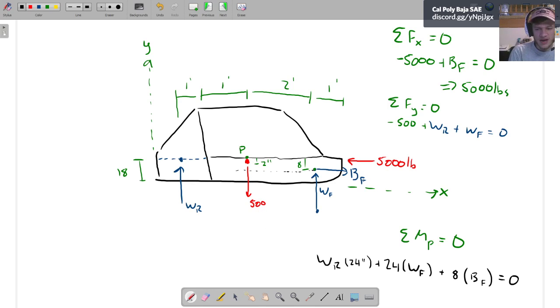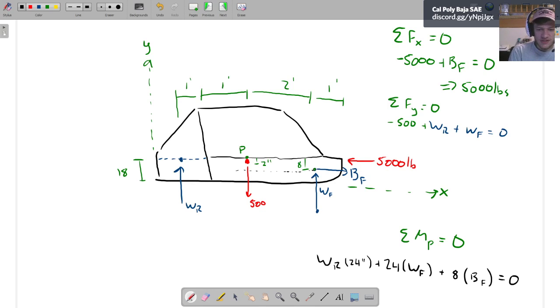And I know some of you that are less familiar with this might be wondering, why didn't we have to worry about gravity or about this 5,000 pound force? That's one of the reasons that I chose point P: I can automatically eliminate even thinking about either of these. Because I chose the point where the lines of action of these two forces intersect, the distance to that point is 0. So therefore the moment acting on that point is also 0.